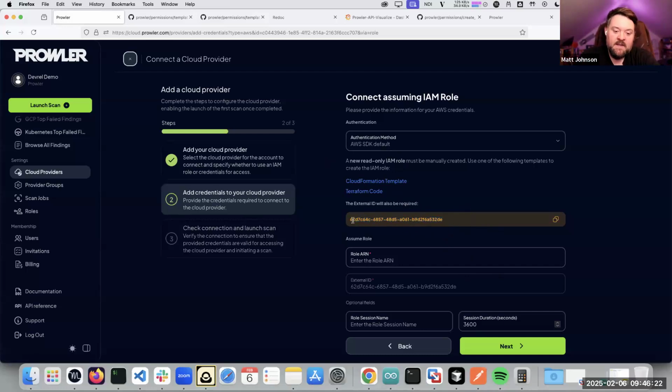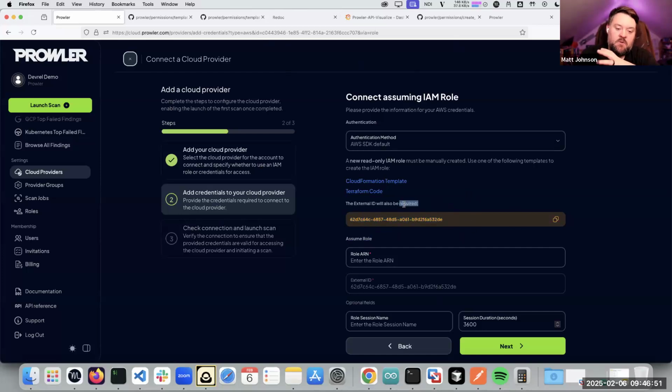This prevents anyone other than Prowler effectively assuming that role. And the one thing I noticed is, where do you find this for your account? Because you need to know this before you create the account in Prowler via the API, right? And so this is actually the tenant ID for your account.